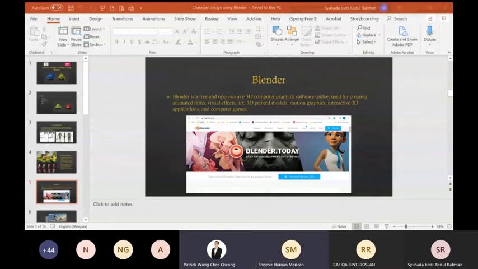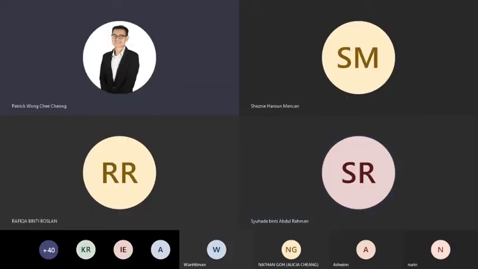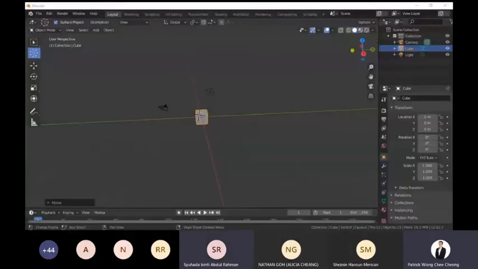I think you need to reshare the screen if you're going into Blender right now. So, can you see me? I can't see you, but I can't see the Blender software either. If you don't mind, reshare back. Yes, I can see the Blender screen. Like this? Yes, I can see it.